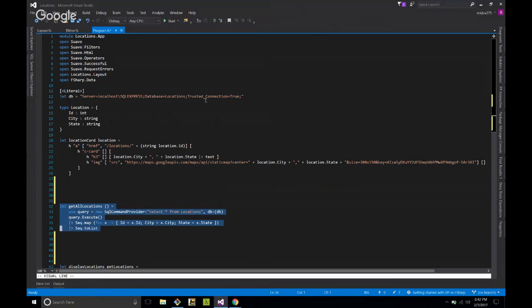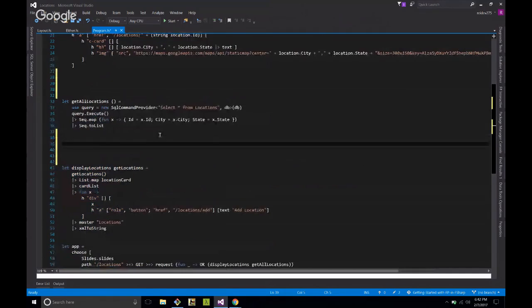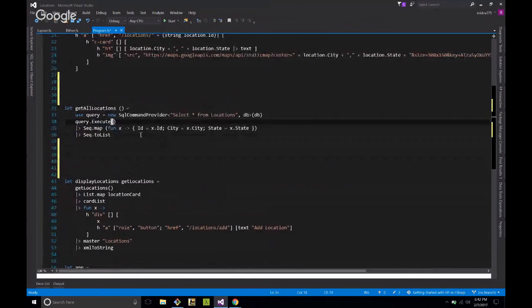So what do we have here? Here's the function that I want to talk about, locations, and I'll zoom in here a little bit. I don't know how big that is on everyone else's screen. So we have get all locations. So get all locations is a function. Everything that you do in F# is going to be prefixed with the let keyword. And I'm not really going to go over too much of the syntax, but just to say, what we're saying is we have a get all locations function.